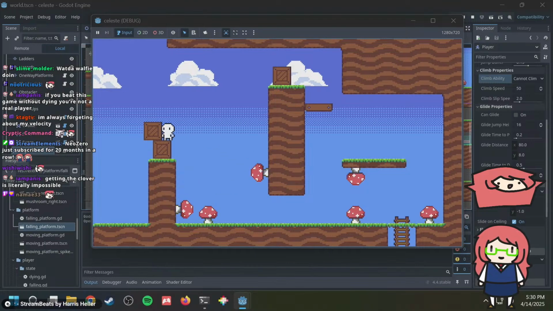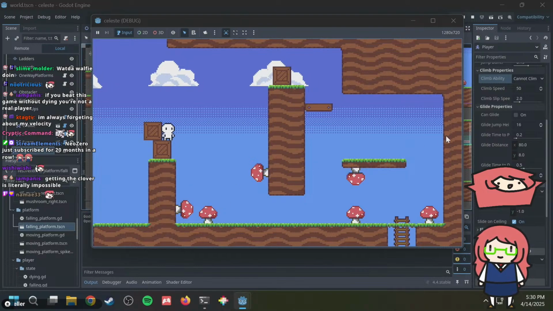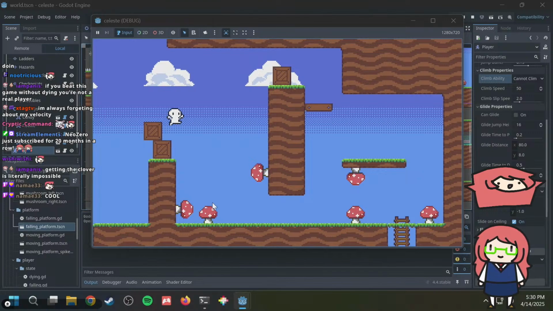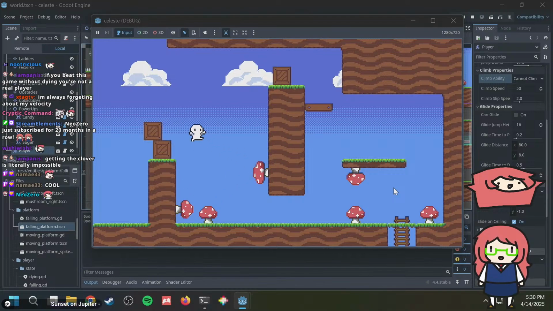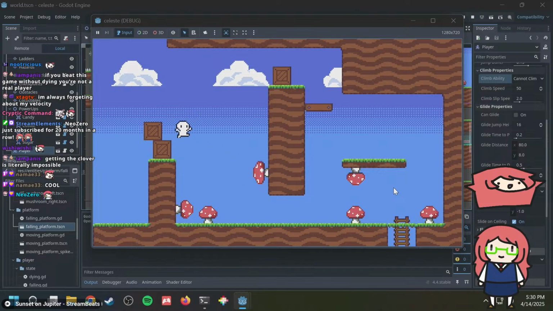This thing I think is really cool. If you jump on this thing, you get launched up there, right? Isn't that such a cool thing? The reason why I added the logic to have the mushroom center you when you fall on them was that I noticed that if you jumped from here, it would launch you in a different place. If you just fell, it would launch you like here, etc. But this is nice. It's so nice, right? Look at it, it's so appealing. It's so fun to just do this.